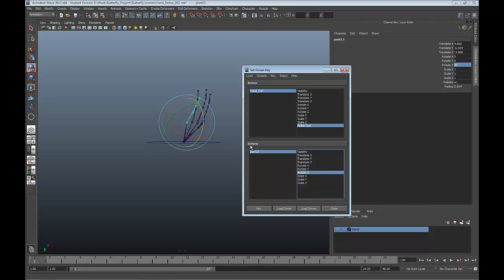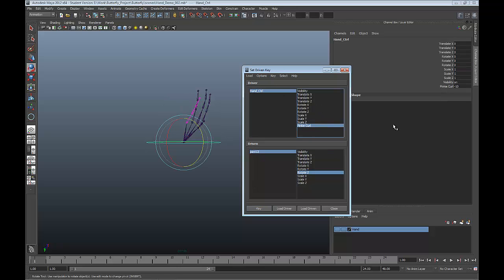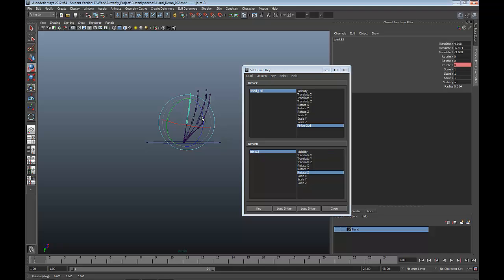And I'll key that. Then I'll go back to my pinky curl, set this to 20, click on my joint, and move this forward. And I'll just set this to -90 right now, and key that.